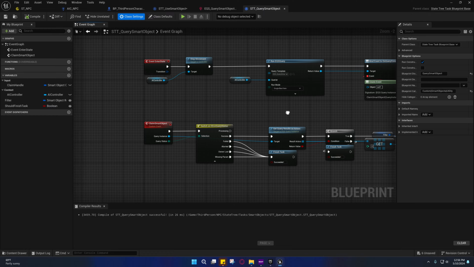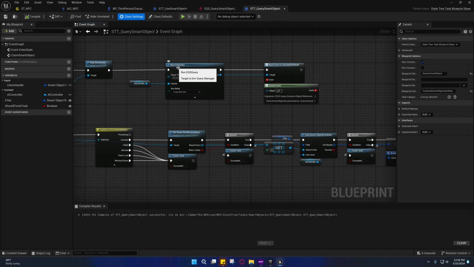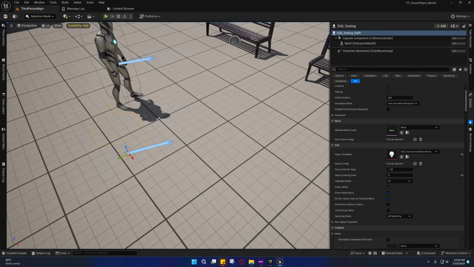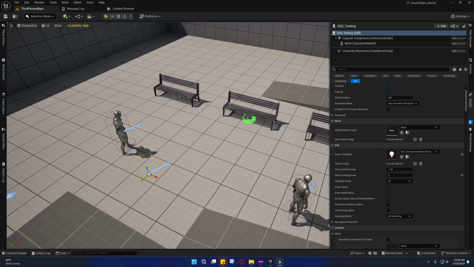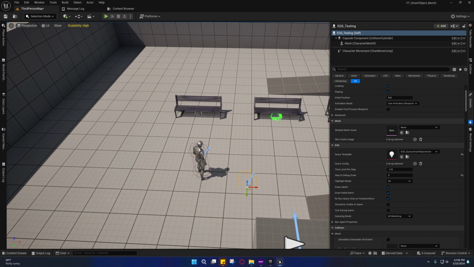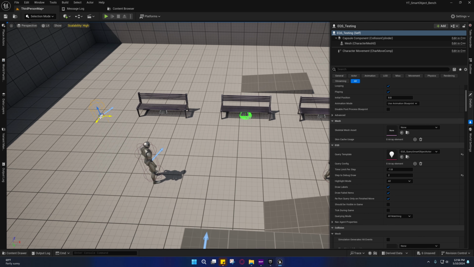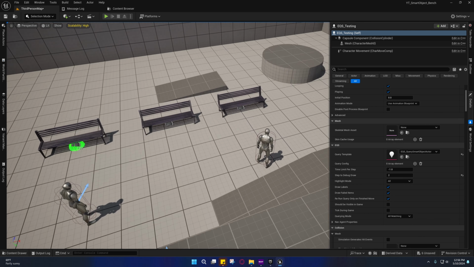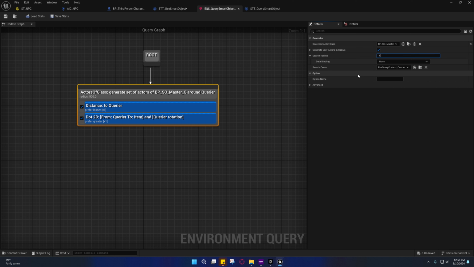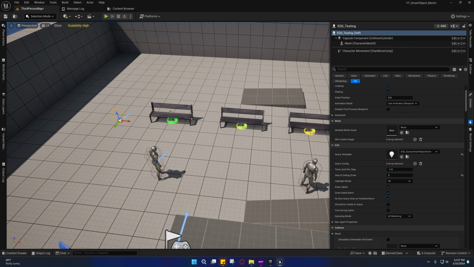And so this will look for the closest smart object to the player, as demonstrated here. The closest one and the one that is directly in front of them, more than likely, not necessarily. If, say, he's over here, then it may be the case that it selects this one. It actually looks like I might have, oh, my search radius? I thought I set that to 1500. Oh, okay. Anyway, so you'll see that just because that one's not directly in front of him doesn't mean he won't choose it. He'll choose this one because it has a higher score than that one.